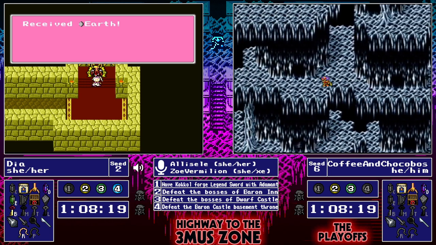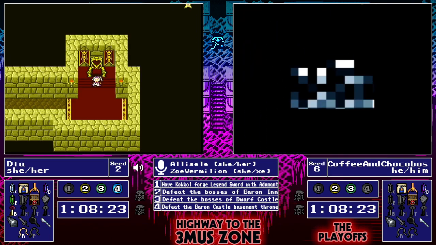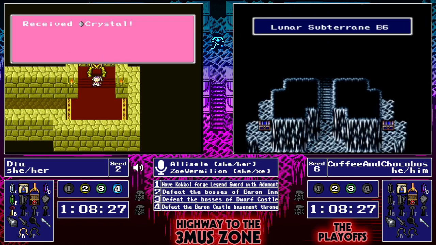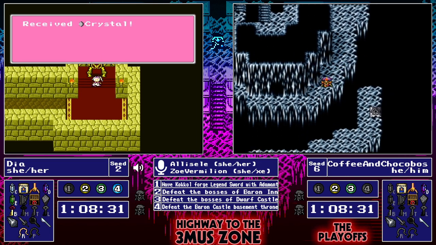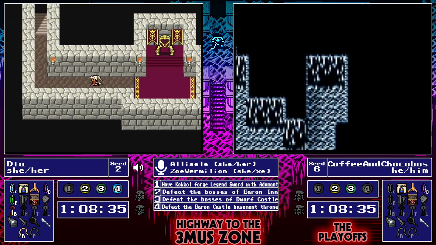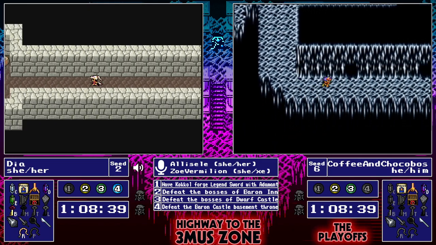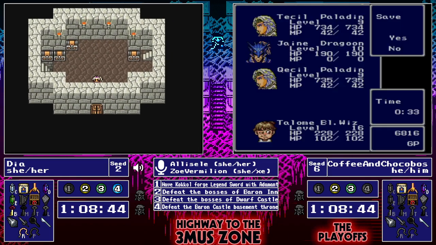Earth Crystal. Well, we're not going to see a treasury today. Nope. Dia has everything she needs to go whoop some Zeromus behind. I would be very interested to see in the spoiler log if that legend sword is sitting behind Zato. That would be so rude.